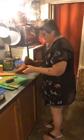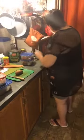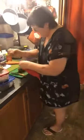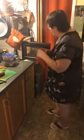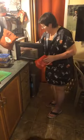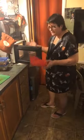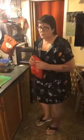Now, when you take this out of there, it is extremely hot. The bag is hot, the potato is hot. So I put this bag up here. I leave the door open. I can do two potatoes back to back, 4 minutes for about a potato that size. But then I have to stop. This bag has to be cool, and you have to let your microwave cool off because this glass will continue to get so hot. If you do 10 potatoes in a row, you're gonna crack the glass. The microwave's going to get broken. And I'm not gonna tell you how I know that. I saw it on YouTube. But trust me, don't do it.